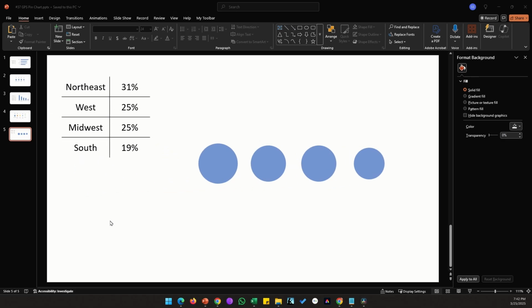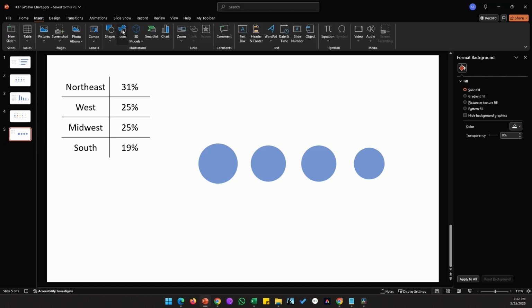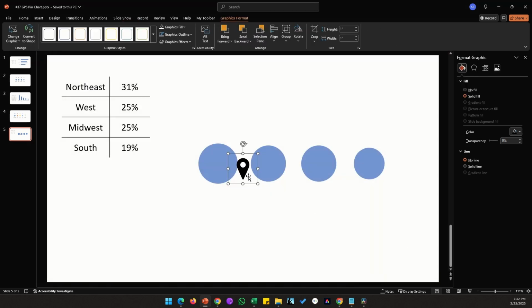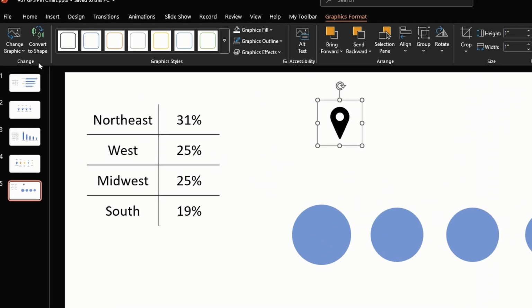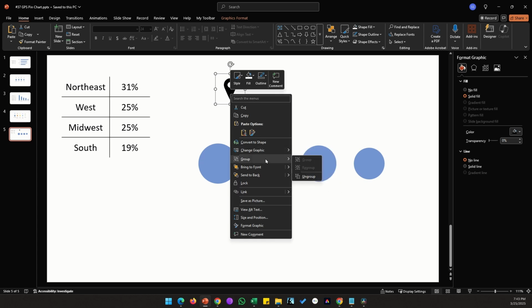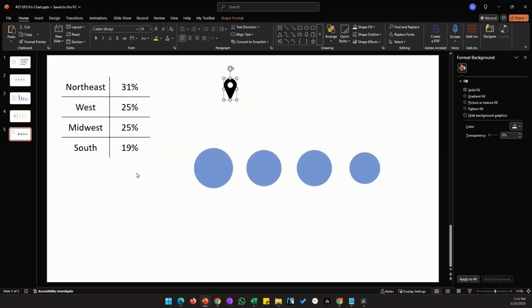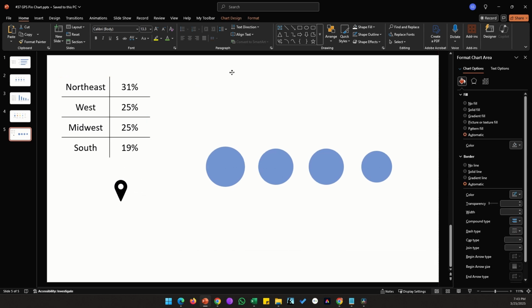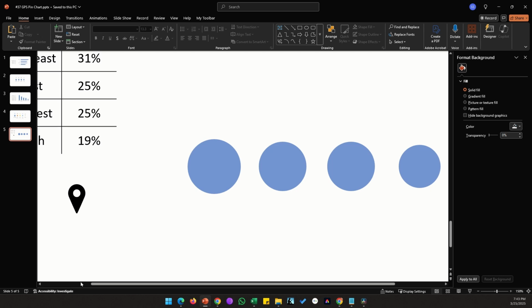All right. The next step is to prepare the pin icon. So go to Insert, click on Icons, search for pin, and select this pin. If you have a better icon for a pin, feel free to use that. I'm just going to use this one because it's part of PowerPoint, so it's free. Then convert this to shape by clicking on this Convert to Shape option. Alternatively, you could also right click this icon and click on Ungroup, then click on Yes. This should convert our icon to a shape. So I'm just going to place it here so that the chart doesn't get in the way. Then let me just zoom in on this icon.